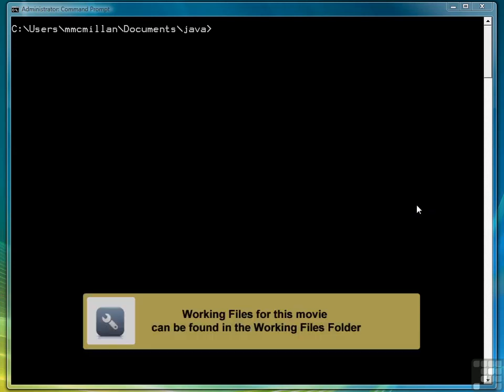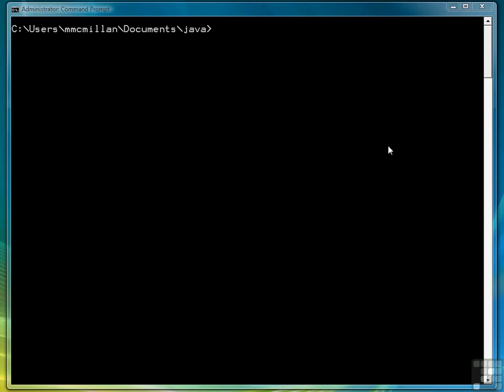In this chapter, we're going to learn how to write Java Applets. An applet is a Java program that runs from a web browser, not from the console or from the command line. So because of that, we're going to have to do some things differently. We're going to have to include some HTML in our Java source file.